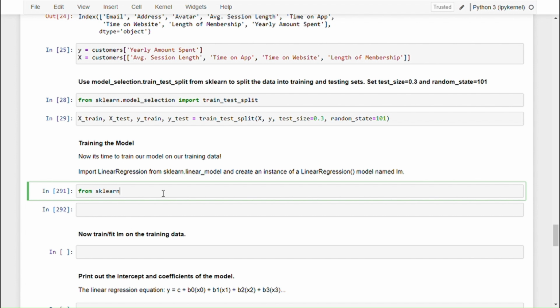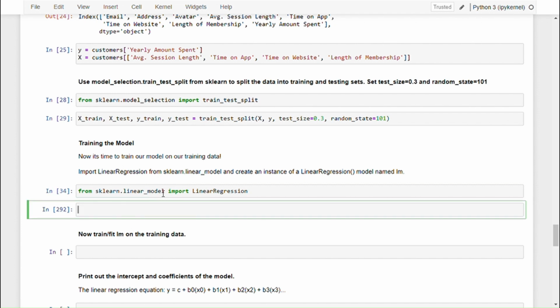So here, to instantiate a linear regression model, what we will do is from sklearn.linear_model, press tab, it will autocomplete, import LinearRegression. As you begin typing, press tab, it will autocomplete.